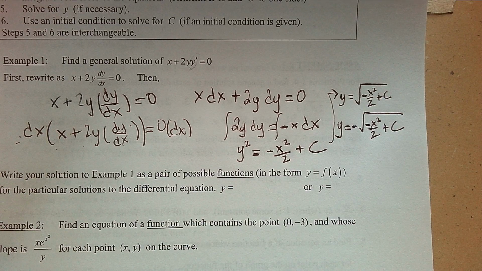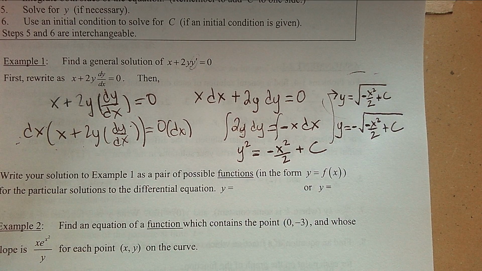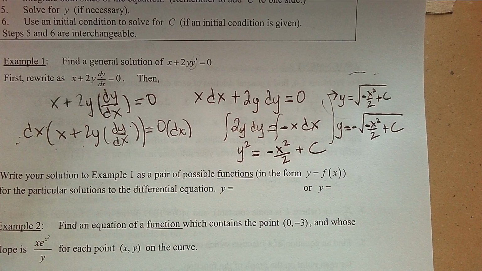Did you hear what I said? We're going to do an example where you have to find a specific equation. That means you're going to be given a point. And what do you look at in that point? The y-coordinate. If the y-coordinate's positive, which one would you use? The top one. If the y-coordinate was negative, which one would you use? The bottom one. See, altogether, this does not make a function. It would fail the vertical line test. But you can separate it into 2 functions rather than one complete.